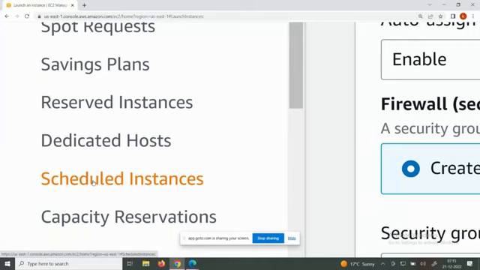Sir, I need one server for 1 year, but only 9 o'clock to 5 o'clock. Only 12 hours I need it. In the night, I don't require. If you want those things, you can go for schedule instance. You can schedule, I need a server from morning 9 o'clock to evening, basically 6 o'clock. You can mention it. After 6 o'clock, the system you don't require it. If you want those kind of capabilities, you can go for schedule instance.